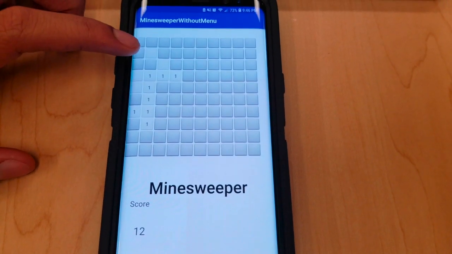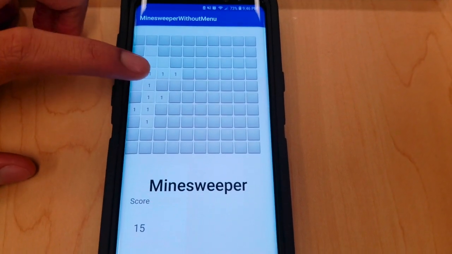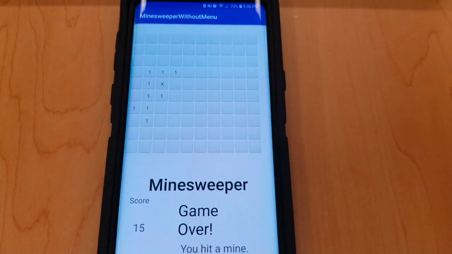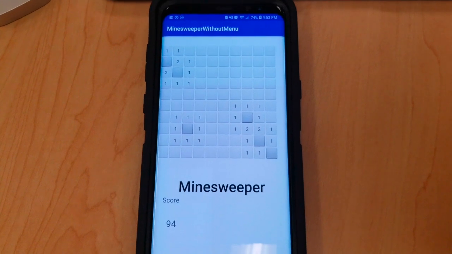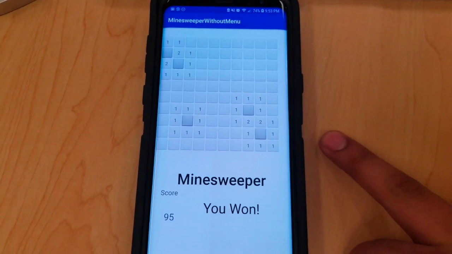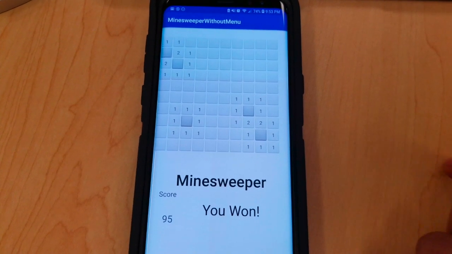When a mine is clicked, the Game Over message will appear at the bottom, along with a score and a half-second vibration. Hitting the mine also disables the entire grid. If the user clears the whole board without hitting a mine, the victory message will appear, along with a 1-second vibration. For this video, we adjusted the difficulty setting so that we could easily show the victory screen.